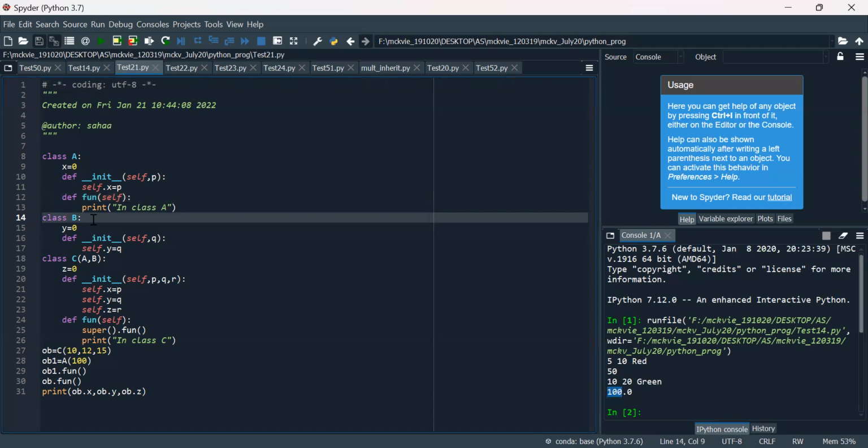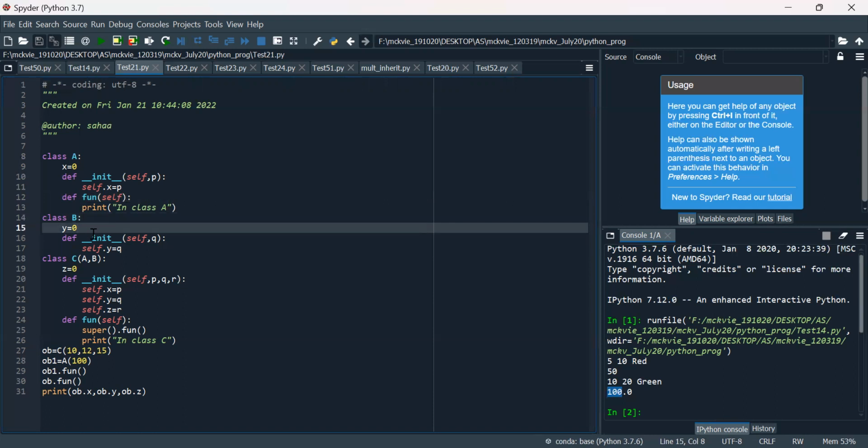Class B, another class, new member y equal to 0. Constructor of class B, a parameterized constructor, and it is assigning the value y. Now I am going to define one class, that is C. This class C is coming from A and B. So it's a type of multiple inheritance.